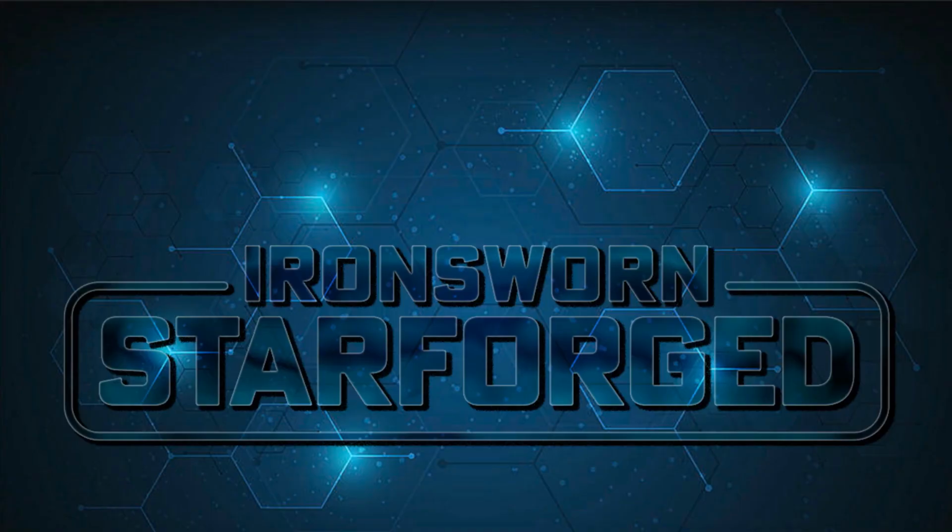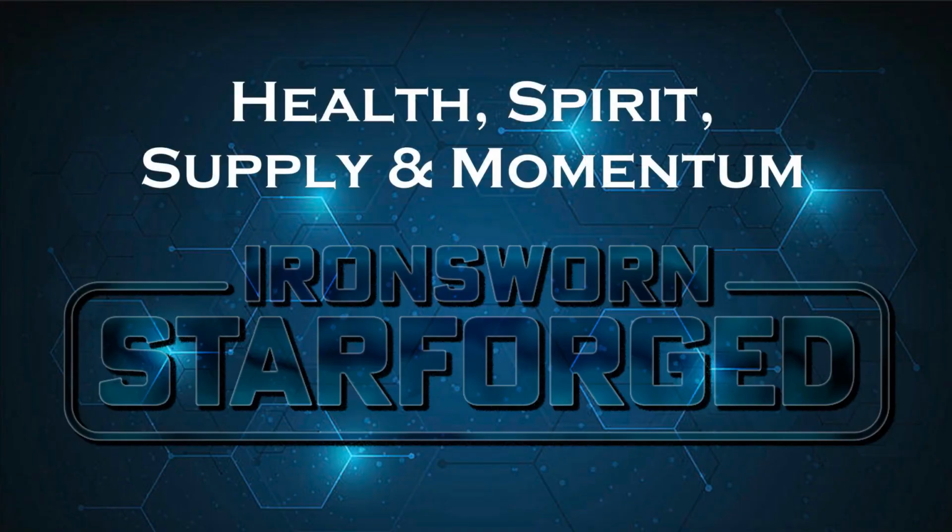Next, I need to set my health, spirit, and supply to 5, which they're probably already set in that sheet. And then my momentum to 2, max momentum to 10, which are already done.